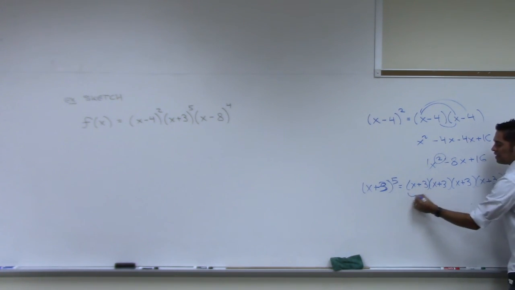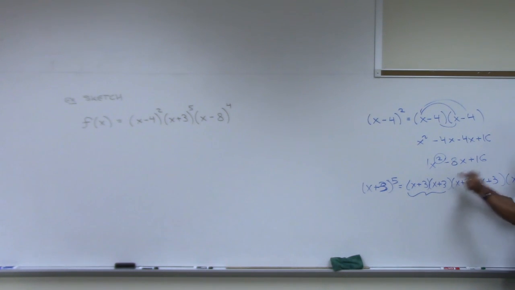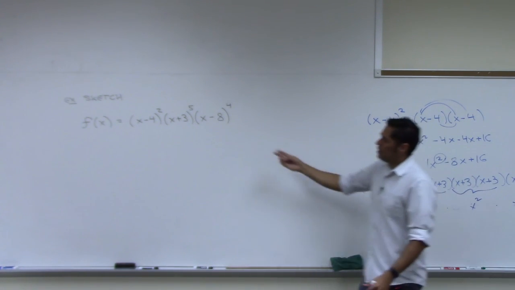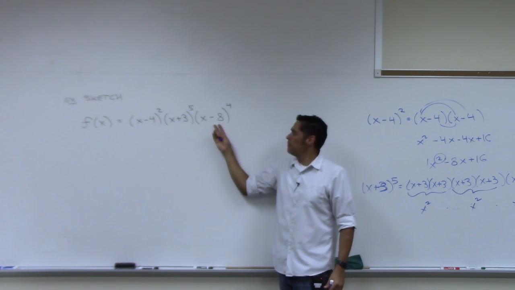When I put these two together, would you agree that the highest power I'm going to get out of this is x squared? And then the highest power I get out of these two is going to be x squared. And then the highest power I'm going to get out of this is going to be just a single x. And when I multiply these all together, what's the highest power I'm going to get out of this? 5, right? x to the 5th. Now, I'm not doing all this multiplication. I'm just thinking, what's the highest power of x I'm going to get out of this? x to the 5th. What's the highest power I got out of that? x squared. And what do you think the highest power you're going to get out of this one is going to be? x to the 4th.